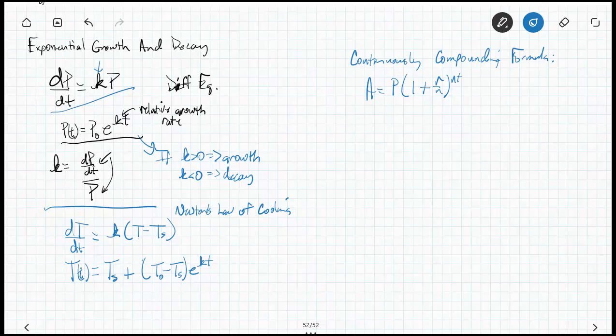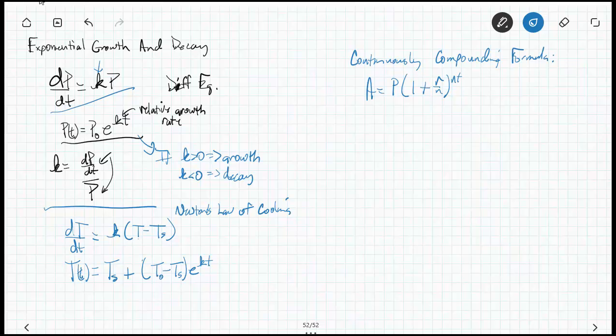Now, I will tell you what this is. What this says is if you take a principal, an initial amount of money, and you stick it in an account, the amount that money will be worth after some time t is equal to the principal times 1 plus the rate of interest, written in decimal form, not a percentage. This is always a decimal. n is the number of compounds per year. It doesn't matter how long the money is in the account. If the amount is in the account for 1 second and it compounds weekly, then n is going to be 52. If the amount is in the bank account for 3 months, but it compounds daily, then n is going to be 365.